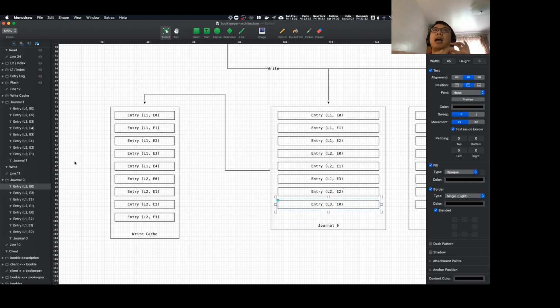I can sort the entries in the ledgers order. In this example, as you can see here, I receive entries from different ledgers, so they're interleaving with each other. If you put the entries in the write cache, it sorts the entries by the ledger ID and the entry ID. So as you can see here, all my ledger one's entries are sorted in order. My ledger two entries are sorted in order.